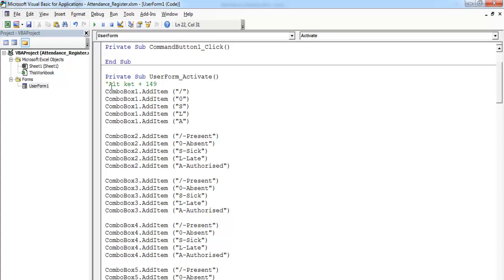Alright, so that will be font equals Wingdings and press Alt. That's it. Okay, that's just for that command button.